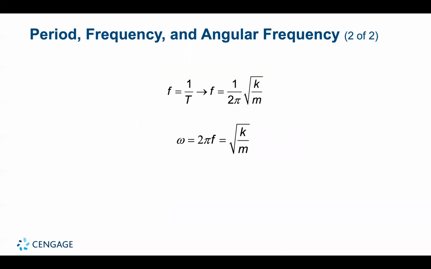So the inverse of the period is the frequency of the motion. So the frequency of the periodic motion of the mass on a spring is shown here. The unit of frequency is cycles per second, 1 over second, or hertz. So here is the expression for the angular frequency omega. And the frequency and angular frequency are actually closely related concepts.